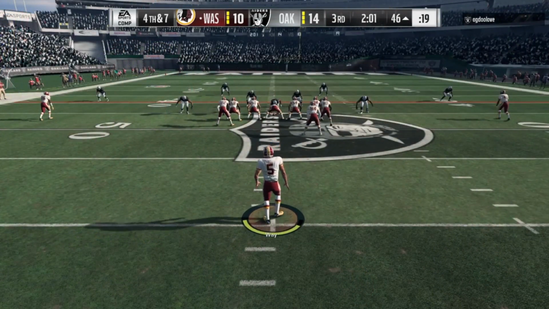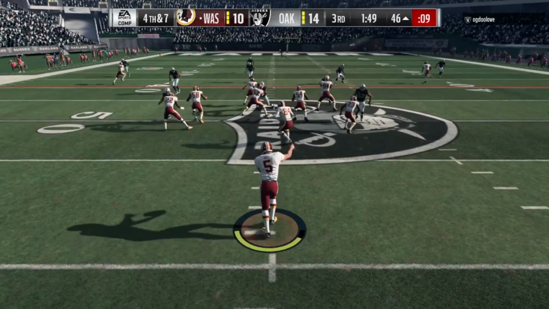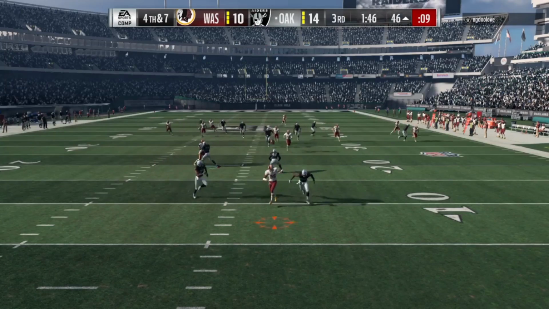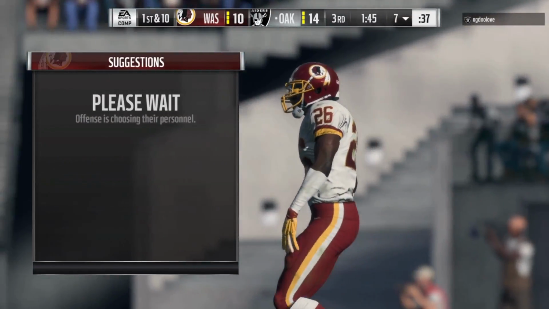Here's Tressway now, as he should be able to pin him back deep here with his first punt. And a nice special teams job here. This is going to be down inside the 10 at the 7-yard line.